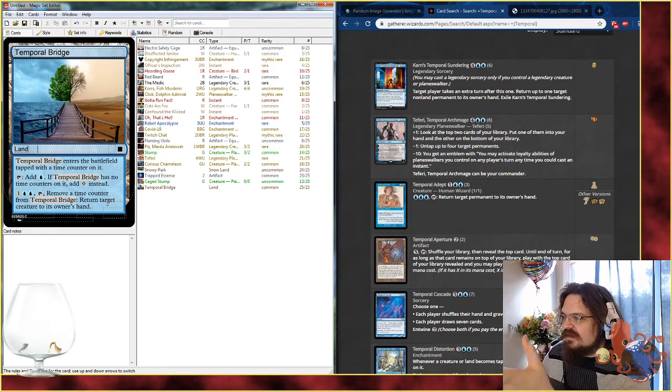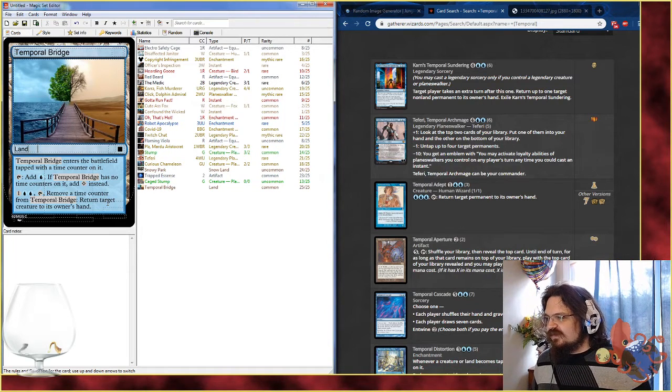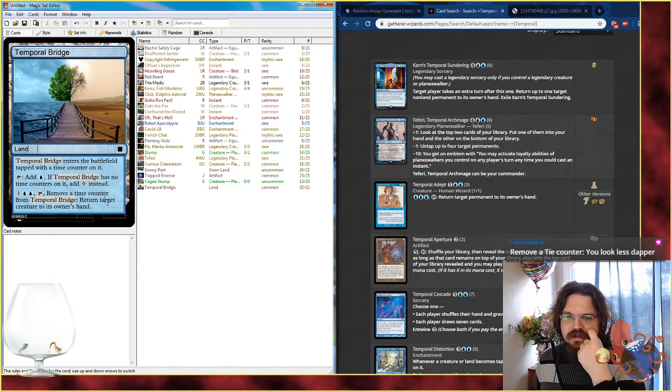So it's like you can get this pretty powerful effect of having a bounce spell on your land, but you can only get it once, and when you do, it ruins your land. You remove a time counter, and you look less dapper. You ruin the land.